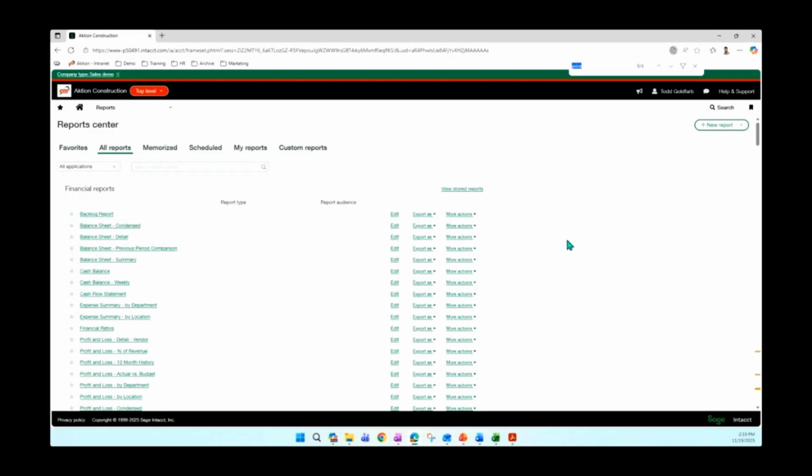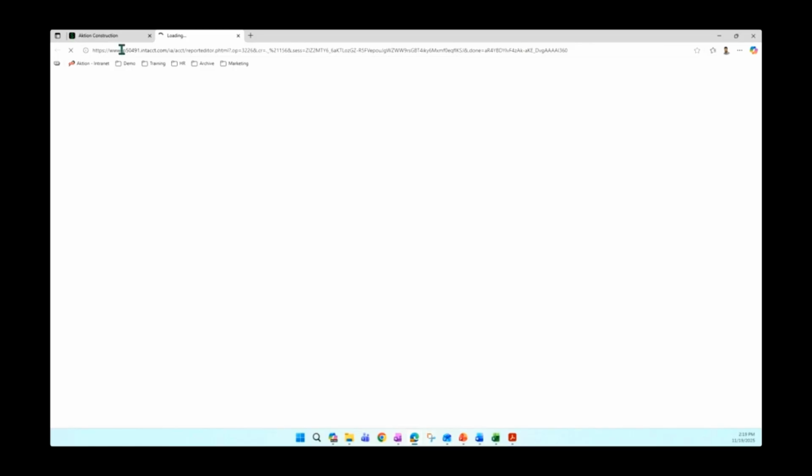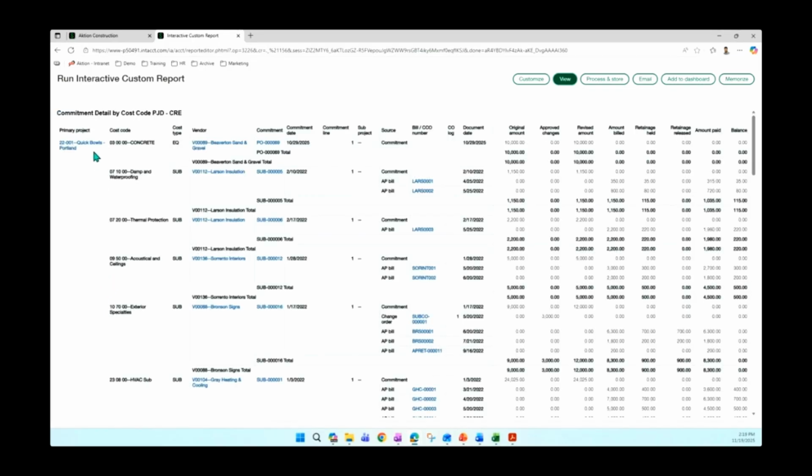But what's really cool is I'll show you commitment. Let's run this one. This is what we call an interactive custom report, where it's going to run the report dynamically, show you the information, and then give you some options to make some modifications right here in the window. As it's coming up, you'll notice that on the left-hand side, it will be our projects.